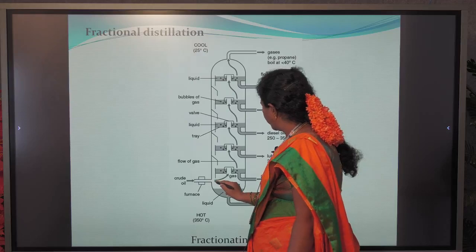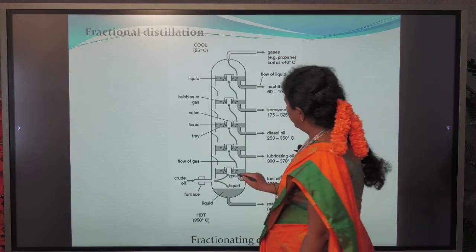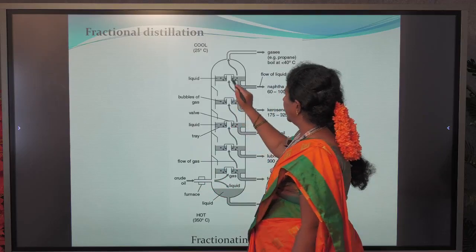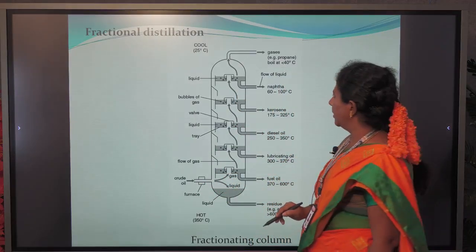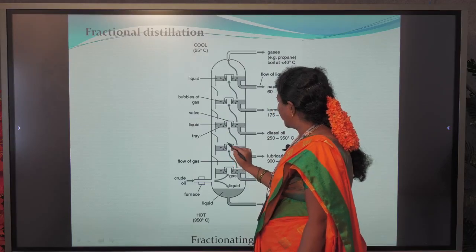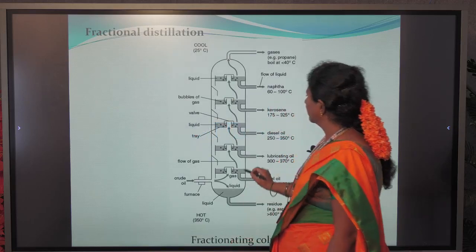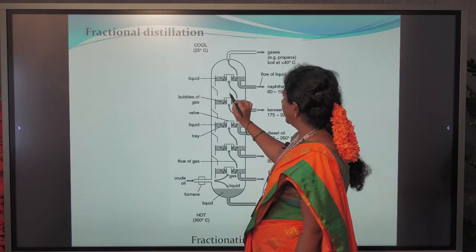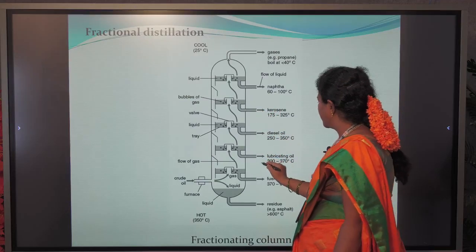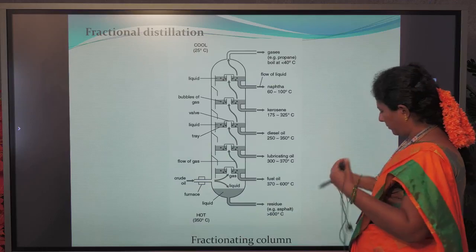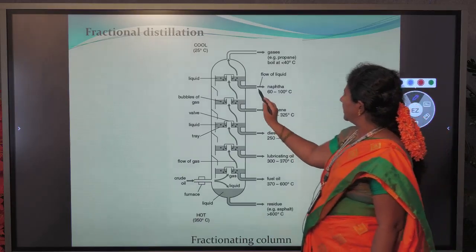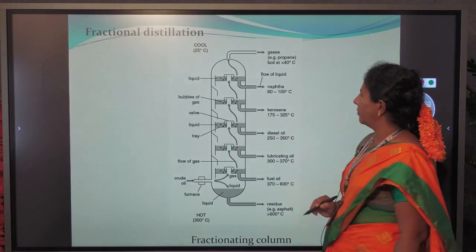and the vapors which are entering into this fractionating column will move from bottom to top. As the vapors go up, the temperature of the vapors will decrease and slowly they condense into the different trays depending upon the boiling points. See here we are showing the movement of gases. After that they are condensing into liquid, and again these vapors will be moving up and basing on the boiling points they are condensing. The fractionating column is provided with a number of side tubes. These side tubes are meant for collecting the various fractions of petroleum.